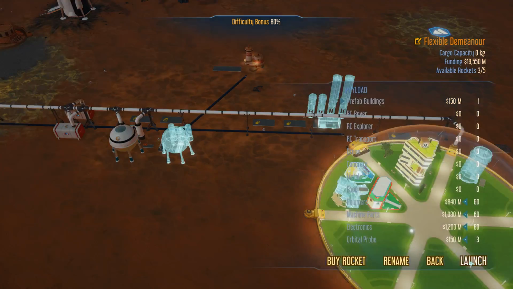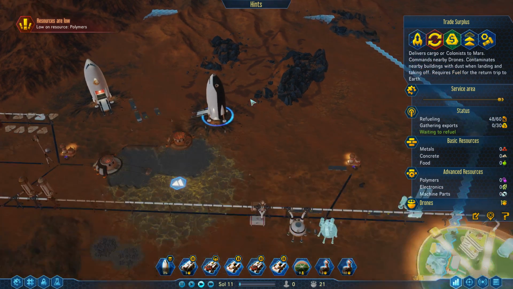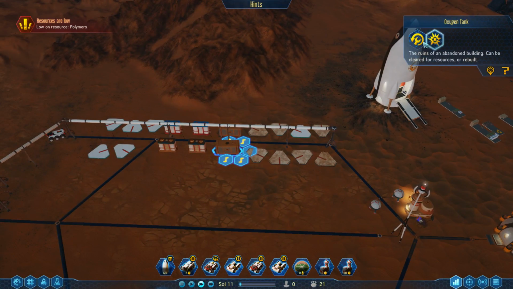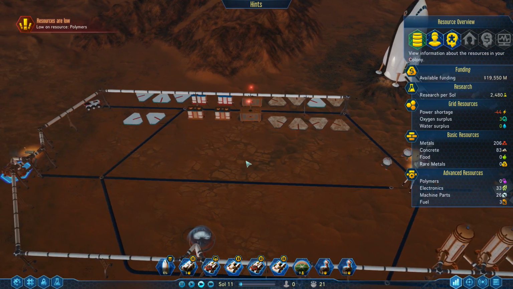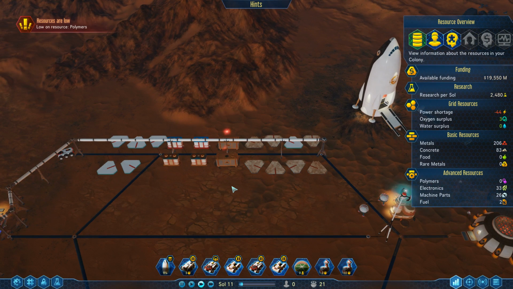There we go. So now we're going to have 3 rockets on Mars. The other rockets are just getting fueled up, so we can send them back home. But the decommission protocol is done. Thank God, finally. Okay, so we can finally get rid of these random oxygen tanks. Sure, in retrospect, we could have just kept them there as the redundancy systems, but yeah, no.